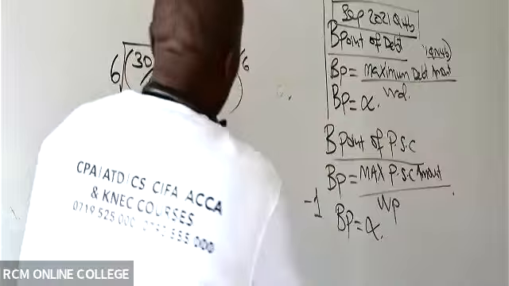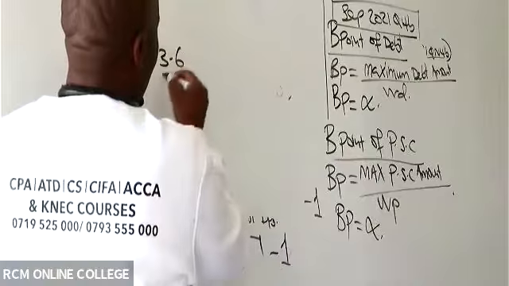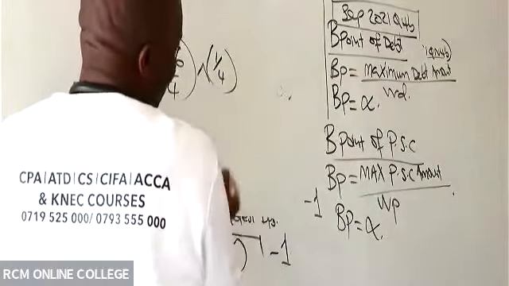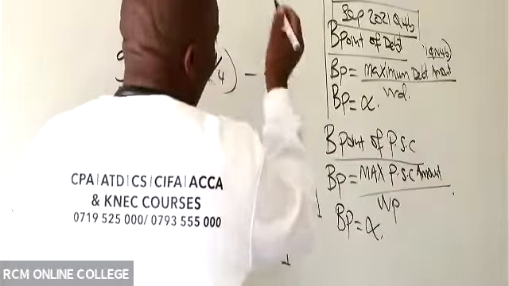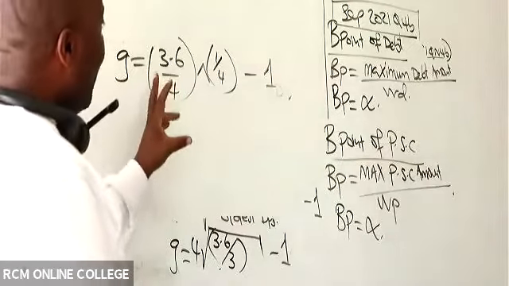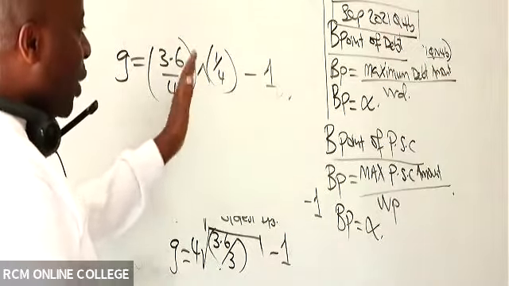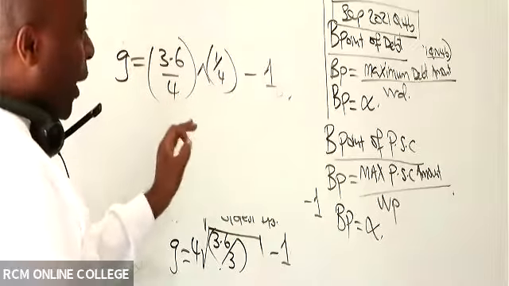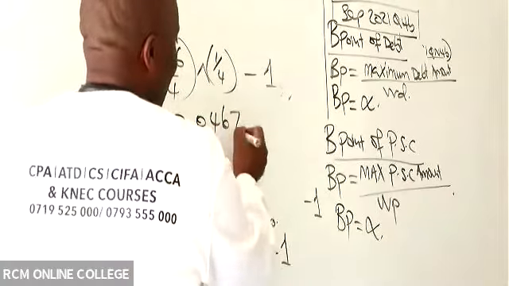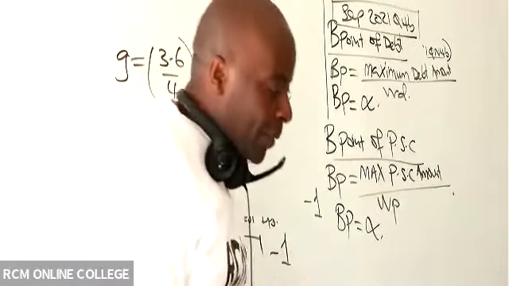Let me repeat this. Ladies and gentlemen, I'll come and say G is 3.6/4 raised to a quarter, and then I subtract what here? I subtract 1, so long as I remember to put everything contextually in brackets. So I'll say open brackets, 3.6 divided by 4, close brackets, raised to, open brackets, 1/4, you close. And then whatever answer you get, you subtract 1, which will give you, ladies and gentlemen, 0.0467, which is the same as 4.67 what here? Percent, which is the same as 4.67%.